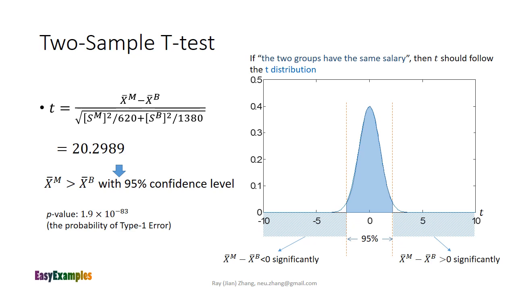Another very important value we care about is the p-value. The p-value is the probability of making a type 1 error. The type 1 error is the error where you reject a hypothesis that is actually true. In our example, if we conclude that the salaries of masters are higher than the salaries of bachelors, but they are actually equal, we make a type 1 error. The smaller p-value indicates a smaller chance of making a type 1 error, and so it shows a more significant difference between the groups. Usually, when the p-value is less than 1%, we say that it is a significant difference. In our example, it is super small, so the difference is very significant.